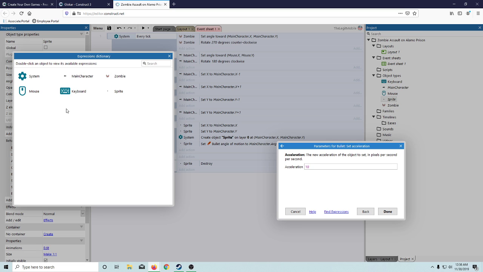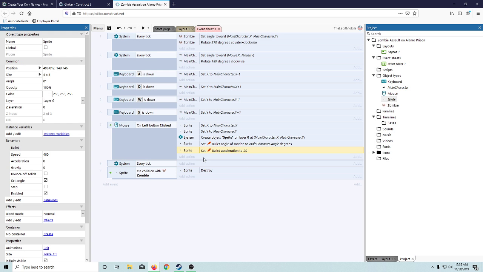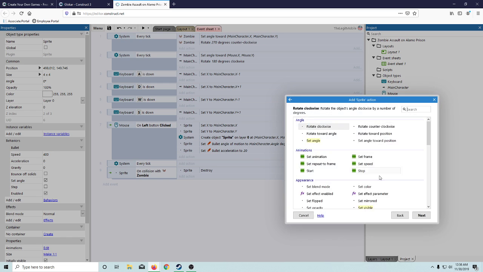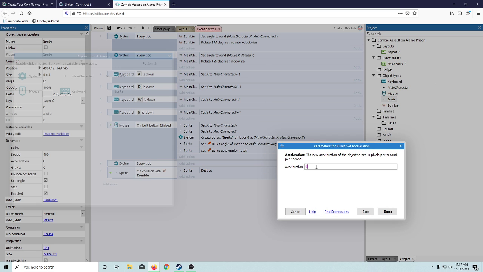Interesting. So you can say acceleration's like 20. Done. Then right as that happens, set the deceleration. Negative 1. Actually, that's 20.